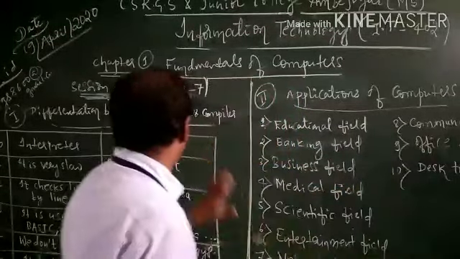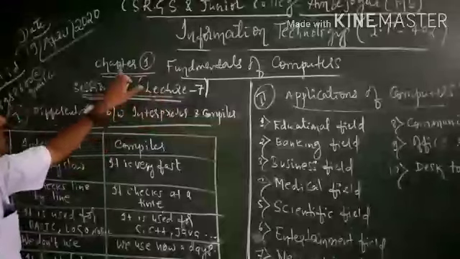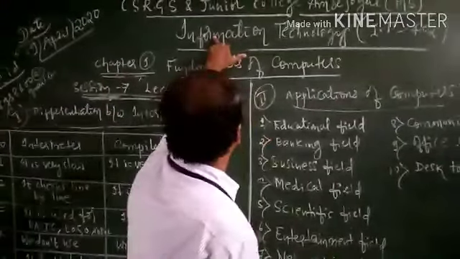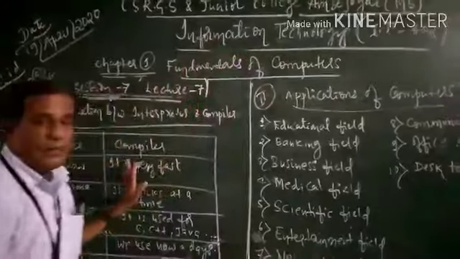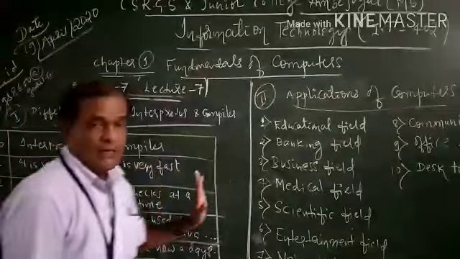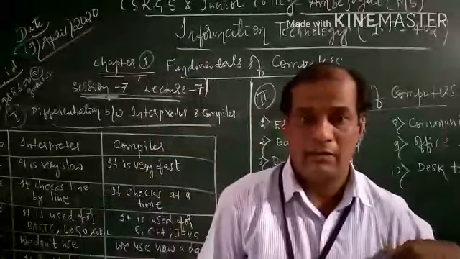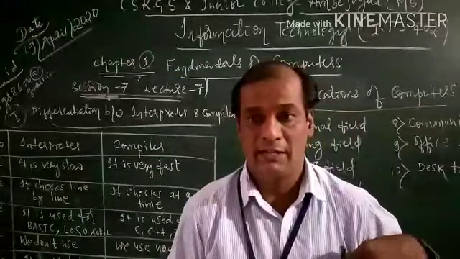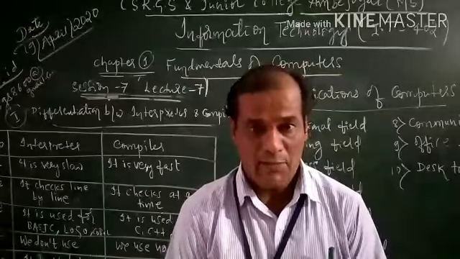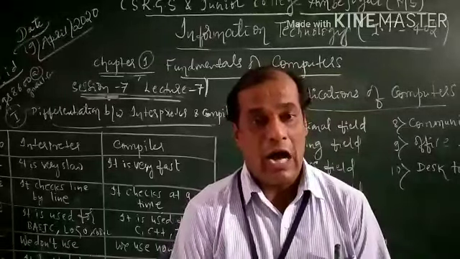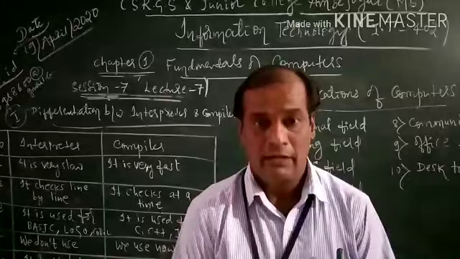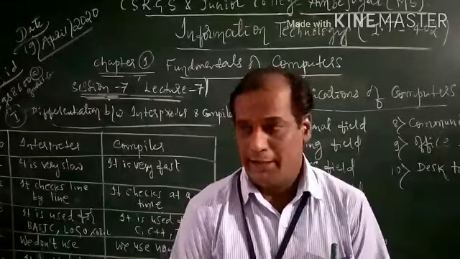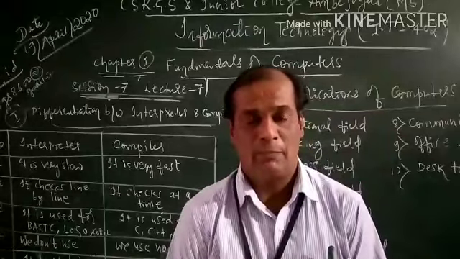This is session 7 or lecture 7 of chapter 1, Fundamentals of Information Technology, code 402. This completes now. In session 8 or lecture 8, we will deal with the definition of input device, types of input devices, definition of output device, types of output devices, and I/O devices, input as well as output, in detail. I still need 7 more sessions or lectures to complete one chapter.